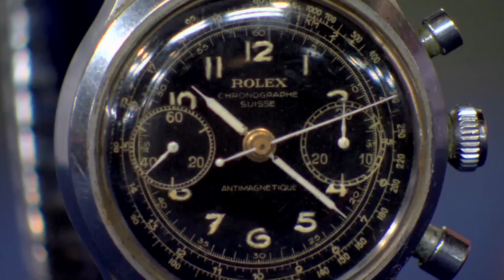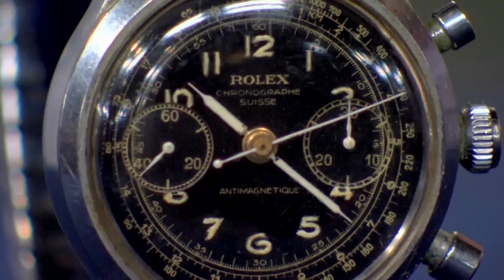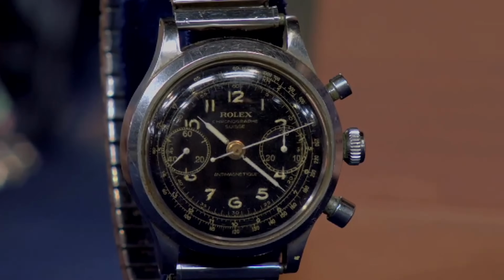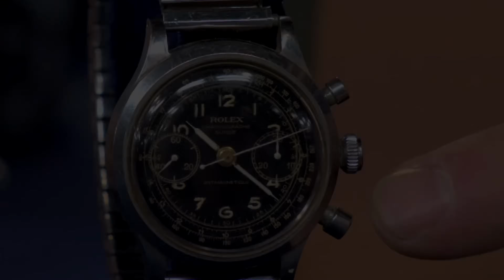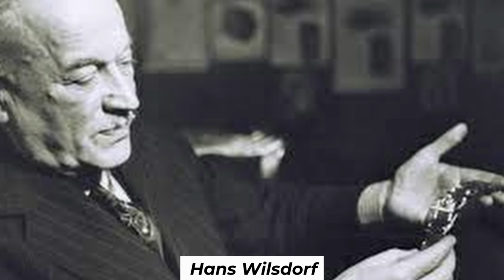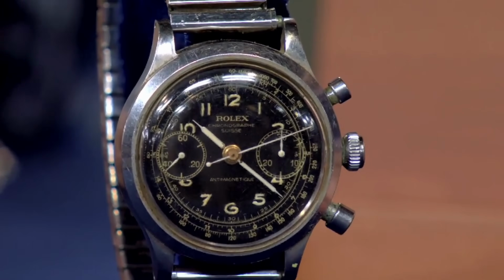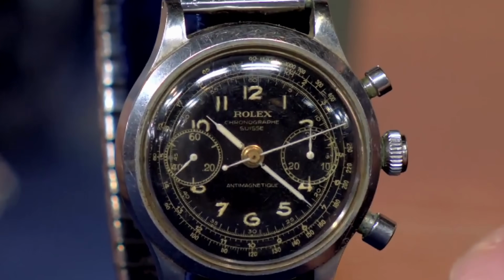It's a 1940s Rolex chronograph with a stainless steel case, designed for utility during the war, and features 2 chronograph pushes and subdials. Most remarkable is its original black dial, a rare and highly prized feature among collectors due to its scarcity in this era. The timepiece remains in excellent condition, its mechanics intact and its provenance unmatched. Rolex, founded in 1905, became known for precision and innovation, values clearly reflected in this extraordinary example. Though its style is modest, the combination of rarity, condition, and personal history elevates its importance far beyond function. Collectors covet pieces like this, especially with ties to espionage and WW2 legend.